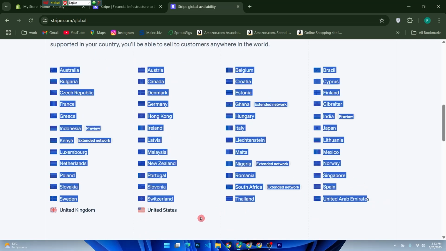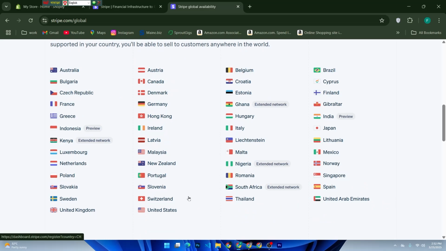If Stripe is supported, you can connect it directly. If not, I will show you a workaround using a third-party payment provider.